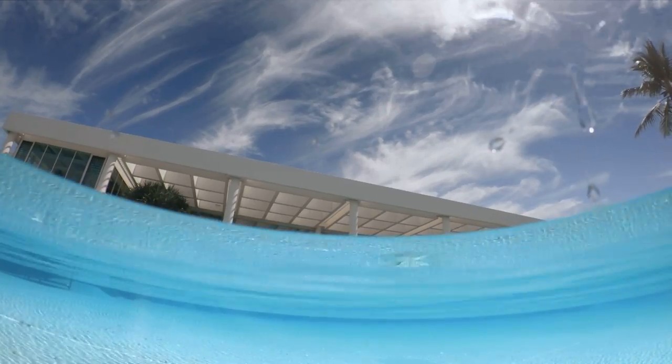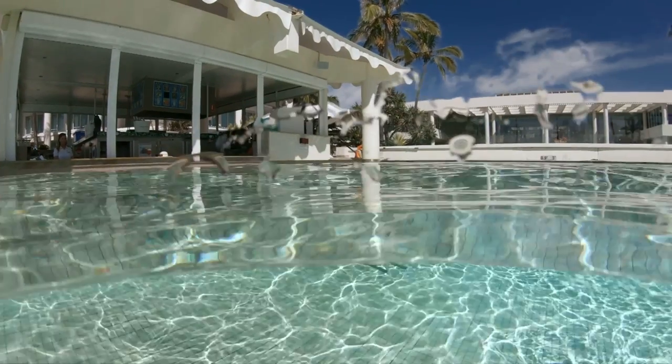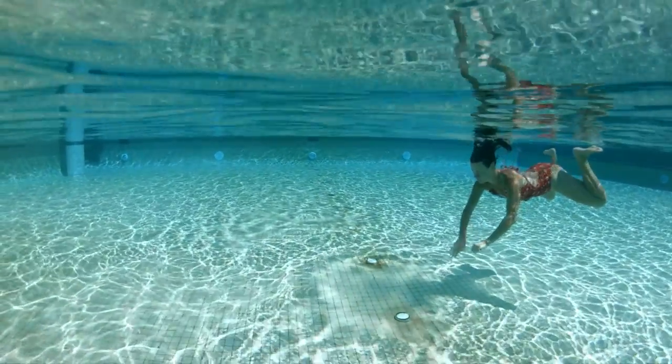One other thing that was a little frustrating was water separation on the lens. When you dunk this underwater and pull it back out, the water starts separating across the dome, which becomes evident in your shot. Normally with my other dome ports I'd rub a bit of spit on it, let it dry, and give it a dunk — that works fine. With this one, the spit trick didn't seem to help. The workaround I found was dunking it underwater just before taking the shot; the separation would take a couple of seconds to start, which gave me enough time to get my shot.